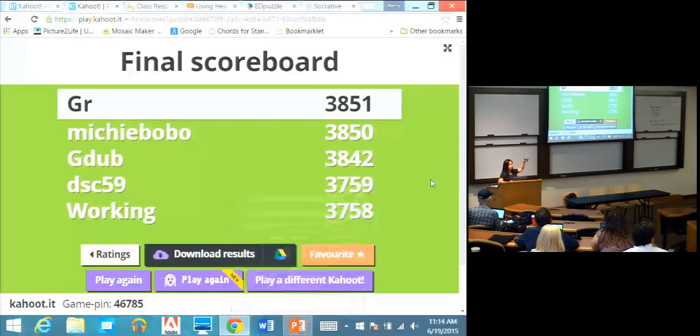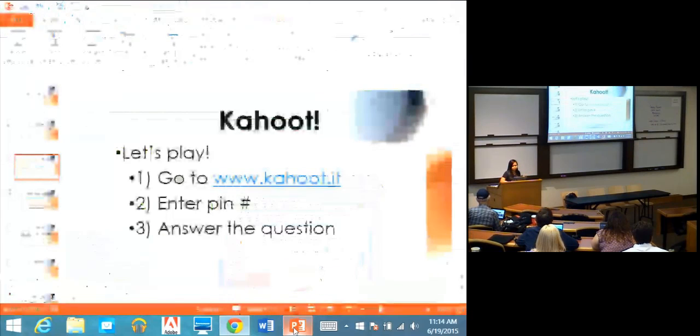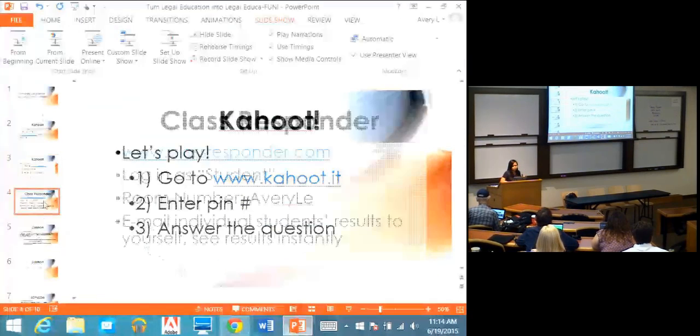Then you can go in and in the back side you can see the results and more. You can download it right here, you can go to Google Play with it, and all these different functions that are available to you. And remember, this is all free, so there's nothing that's off limits to you on this end of it. Okay, so next I'm going to talk about Class Responder.